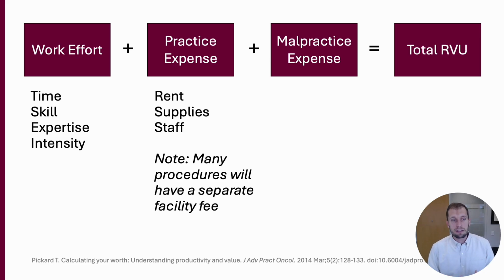Maybe there's some supplies that you personally paid for, whatever. And even just admin, bookkeeping, HR expenses, all that type of stuff, right? But you're not having to pay to keep the lights on if you are working at a hospital. So that's going to be a separate fee. If you are doing this at a practice, at an office, a freestanding facility, then there's no separate facility fee, so this practice expense needs to be higher.